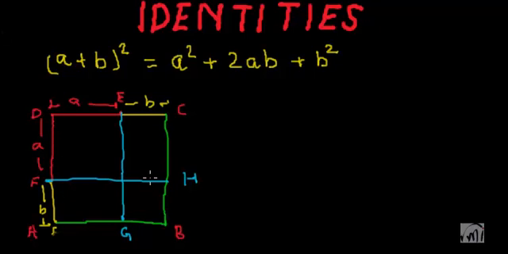Now what we have? Now the whole ABCD which was a square is divided into four smaller pieces. The portion I am going to shade in red is a square of dimension a by a.